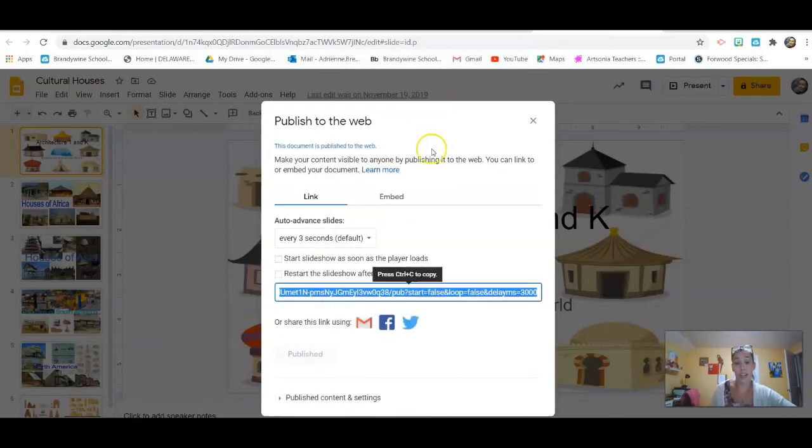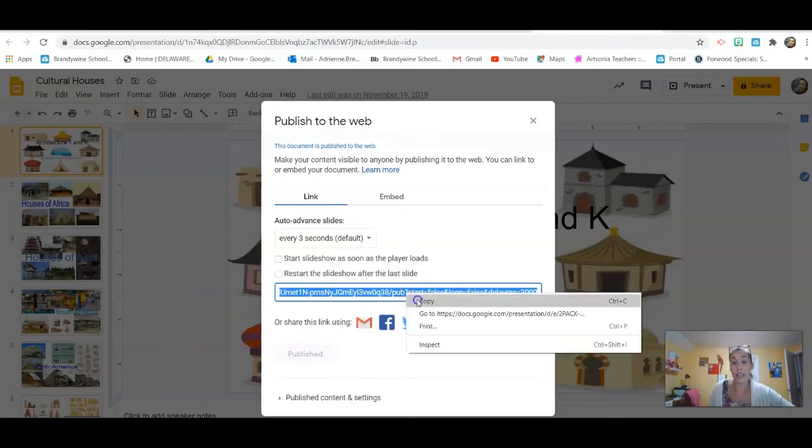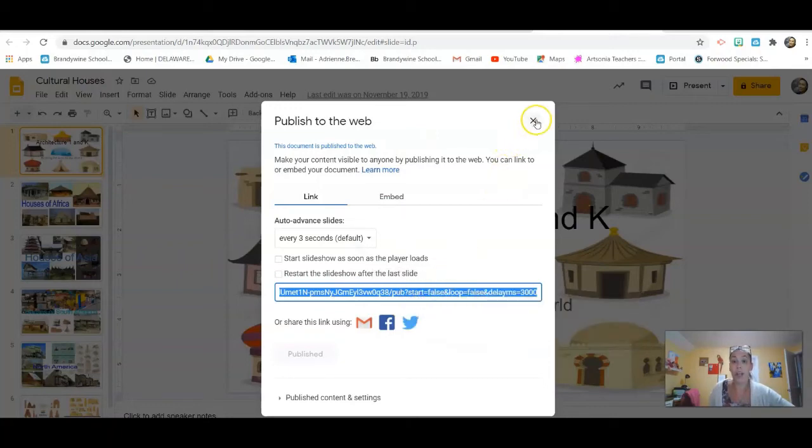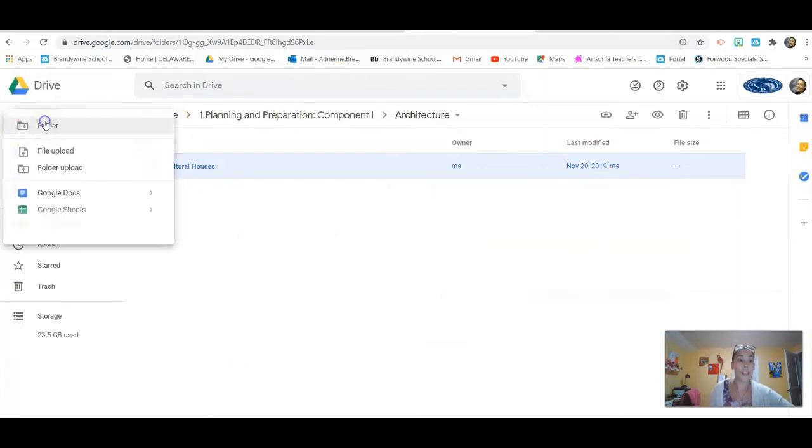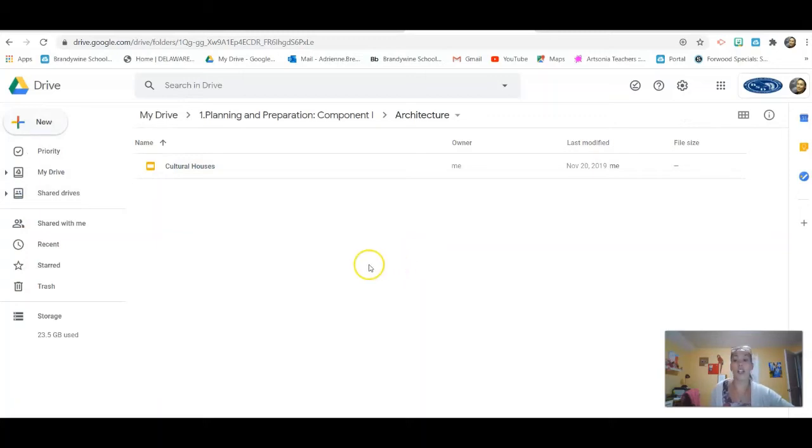I'm going to publish that selection. I can now copy this. So this tells me if I press Control C, that will copy it, and I'm good to go. I can also right click and hit copy. I just click out of here, and then I can share that in an email. I can share that on Schoology or whatever platform you are using.